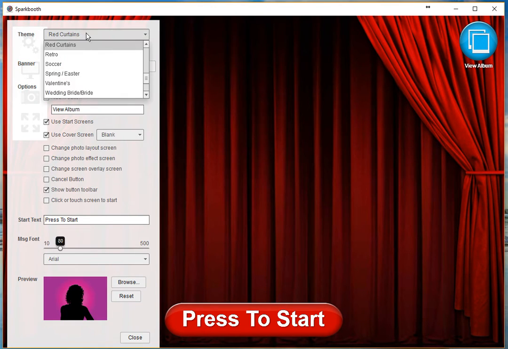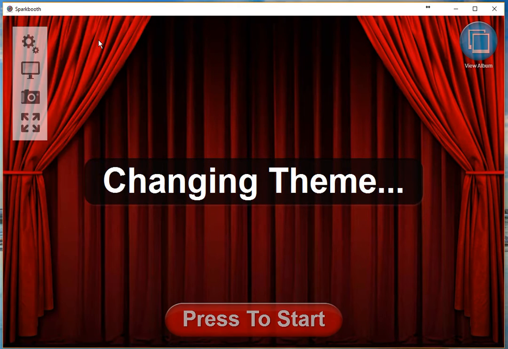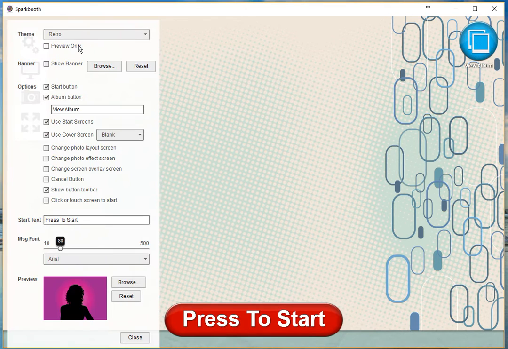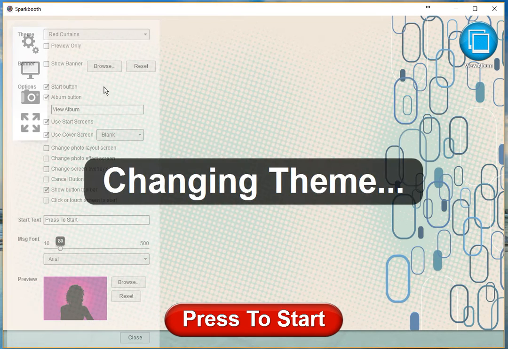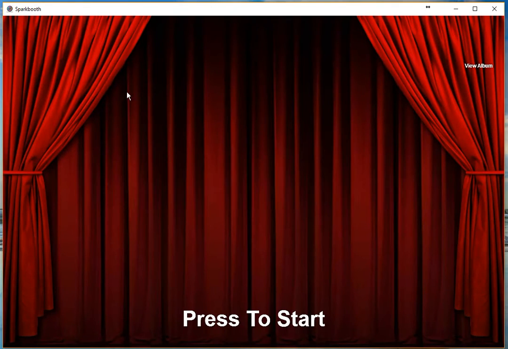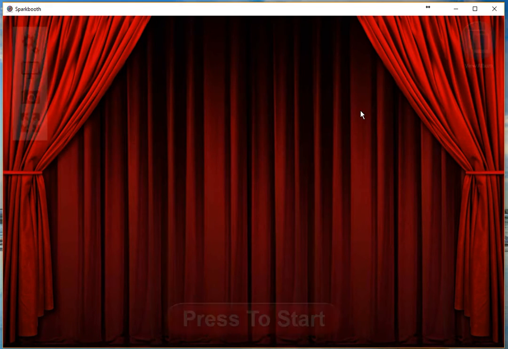It's a theme. If I change it to retro, it changes the theme to Sparkbooth's retro look. There's spring, Easter, wedding, waves, all kinds of options in here. I'm going to leave it on the red curtains for the purpose of the video. So this is nothing more than just the look and feel here.